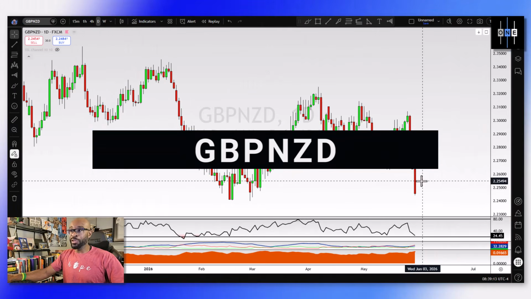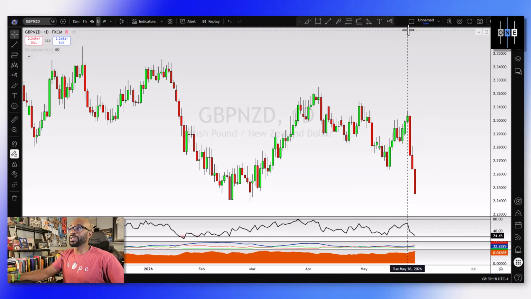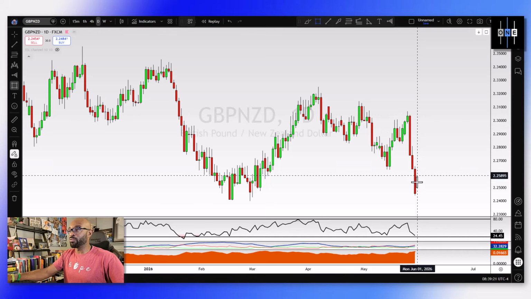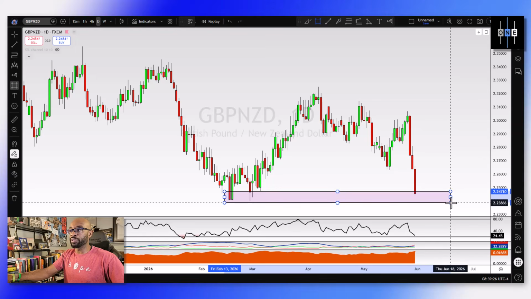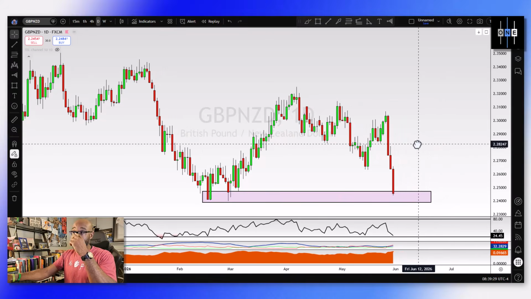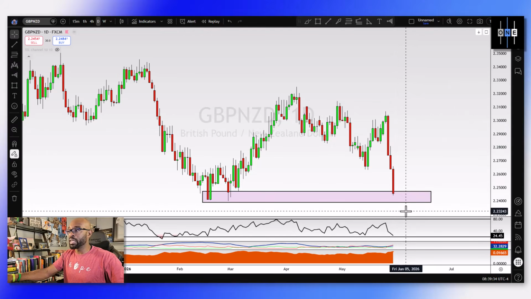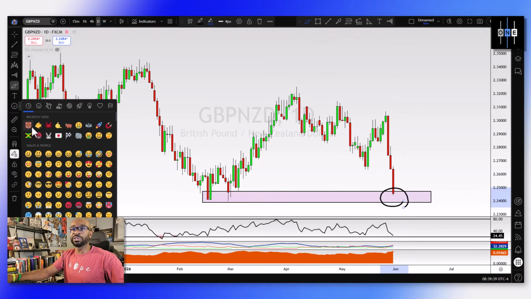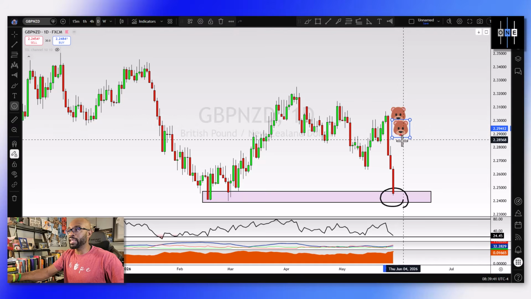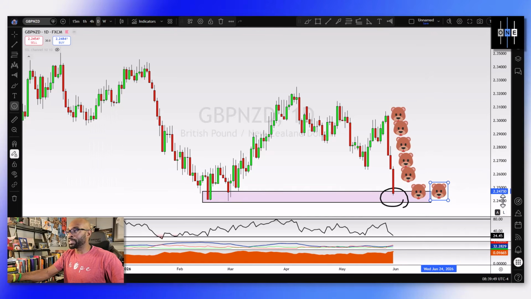Staying with the counter trend theme, and I guess unintentionally staying with the New Zealand dollar as well, we have another counter trend trading opportunity here on the pound New Zealand, right? Big red candles to end the week, last 3 days, coming right into a major level of structure. This has hold and relief written all over it, meaning that this is a very high momentum move. At some point, there's going to be some relief, meaning all of these sellers up here are going to say, hey, we need to start taking some money out because we've had a nice little run from 2.30 all the way down.